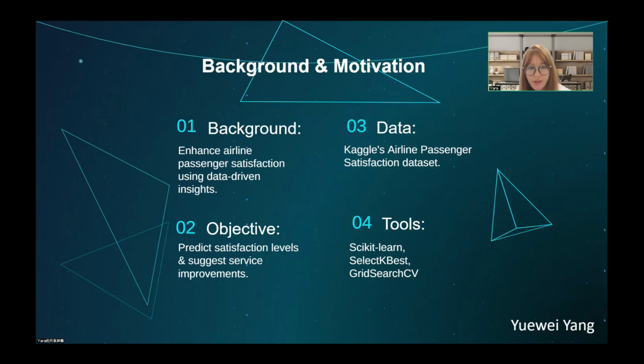The airline industry is a classic high-contact services field, where customer satisfaction heavily influences loyalty and revenue. And the label is binary, satisfied versus dissatisfied, and the features are mostly structured and numeric, making it highly suitable for ML modeling. We use a structured dataset from Kaggle that contains clearly labeled satisfaction scores, making it suitable for both machine learning and business insights.